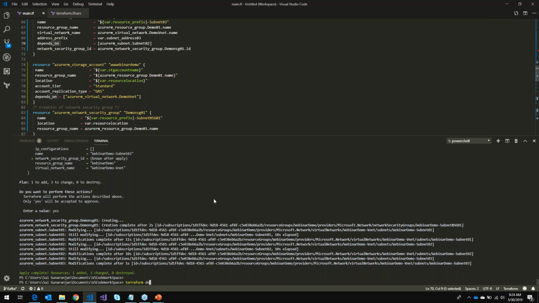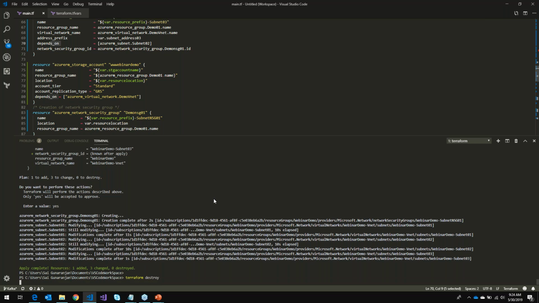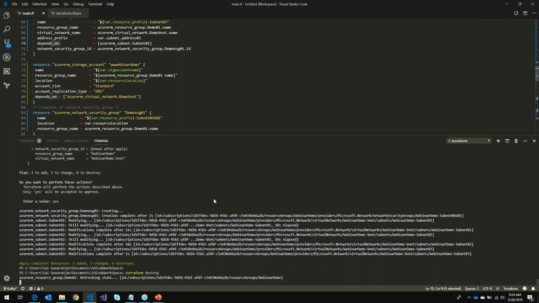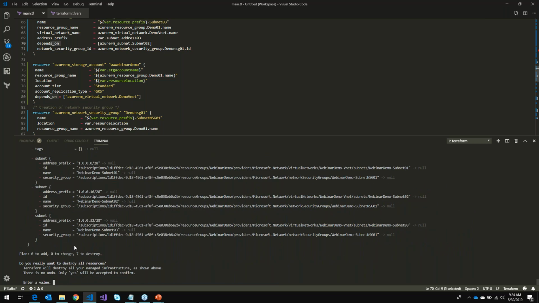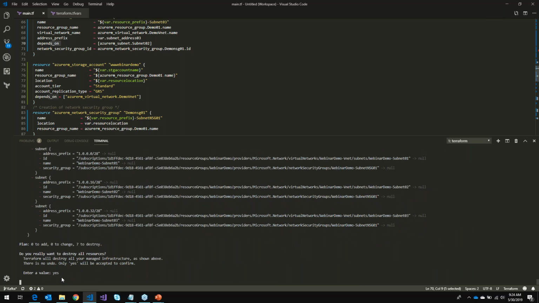So what we do is we just use the Terraform destroy command, and this will clean up the entire environment. It'll let us know what it's going to do, and we just say yes. As it says, it's going to destroy 7 items. You say yes, and it's just going to delete everything. It's as simple as that.